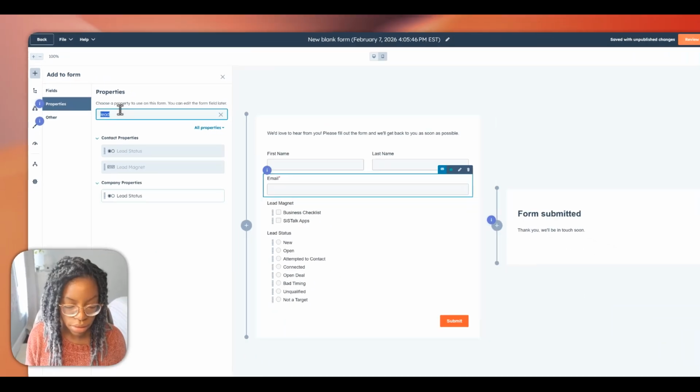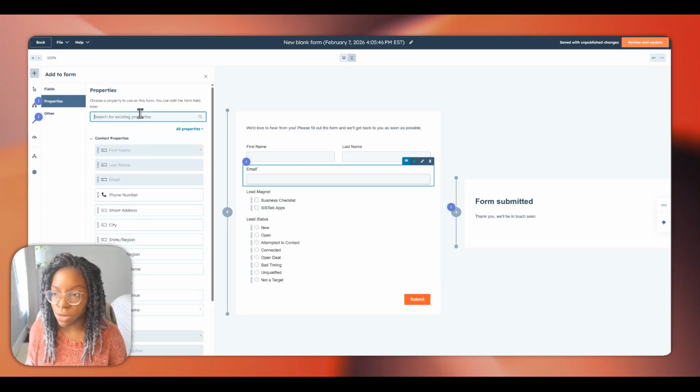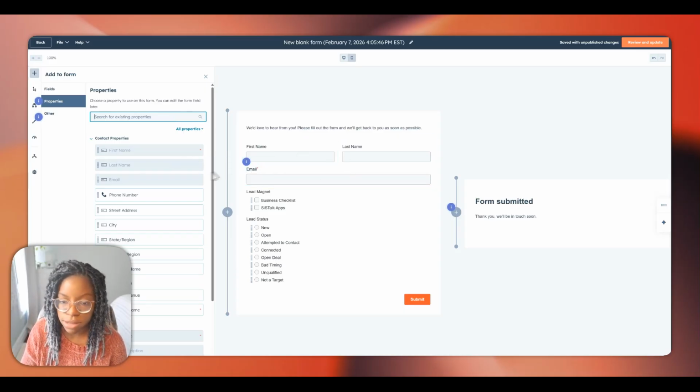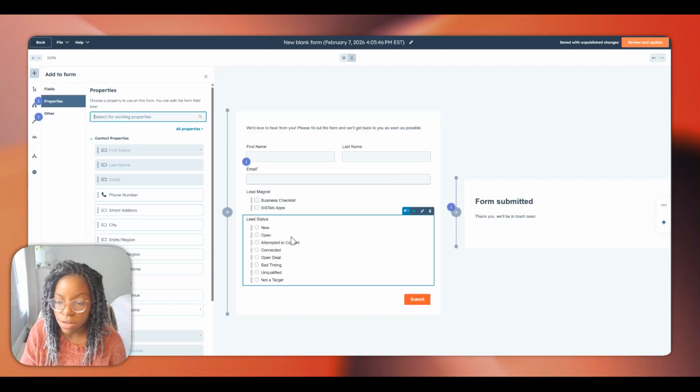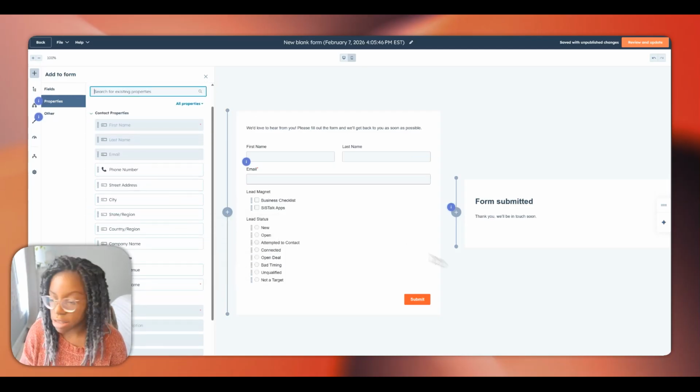And life cycle. Oh, it's probably because that's actually tied to the form automations on the back end. So basic information: first name, last name, email, which lead magnet did they opt into, and then what's their status for future lead generation or lead engagement. I think that's basic enough.